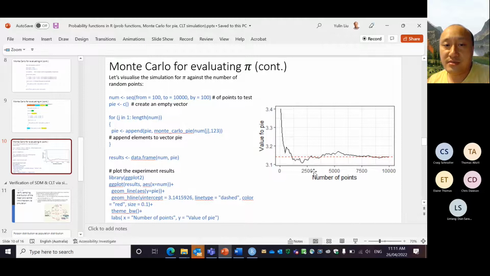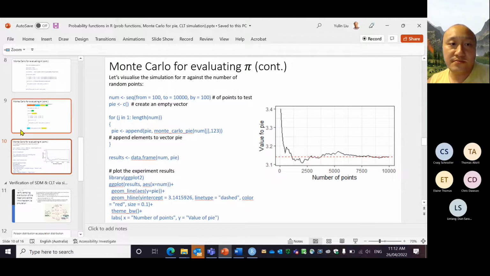Right? Let's do this. If you came to my last workshop about basic programming in R, we did something similar. Remember, we wrote a recursive function to evaluate the Fibonacci sequence of numbers, and then we calculated the ratio of the last two numbers of the Fibonacci sequence. As we saw before, as we increase the number of Fibonacci numbers in the sequence, the ratio will approximate the golden ratio, 1.618. Okay, we'll do something similar here too.